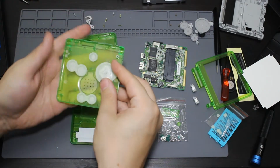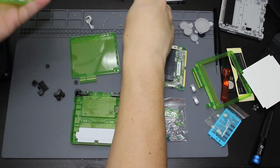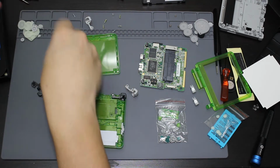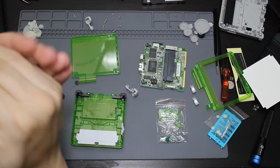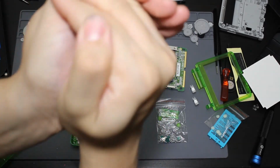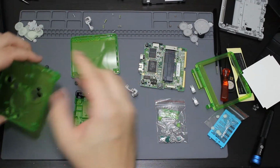Then I'm going to go ahead and remove all the new rubbers along with the buttons, and I'm going to be replacing them as well. So let me go ahead and stick all the new ones over here. Oh, these actually glow in the dark. That is actually really interesting. It's going to be hard to see on camera, but they actually do glow in the dark. That's interesting. I don't think I'm going to use those. I'm going to stick with the original ones that came with the Game Boy.